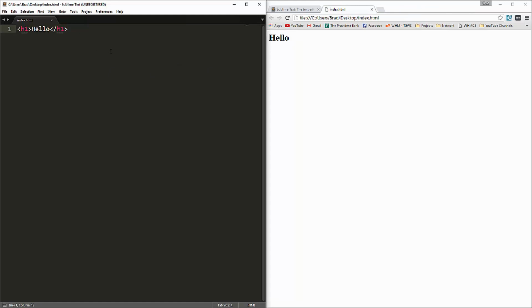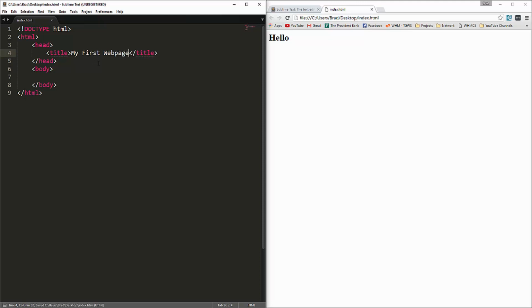Alright, now if you're building a web page, you want to have your basic structure, which is your HTML tags, your head and body tags, and your doctype. Now with Sublime Text, there's actually a plugin we can use. If we type HTML and then click Tab, it'll actually create that stuff for us. Alright, and I'm just going to indent right here. If you're not using Sublime Text and you don't have that ability, just go ahead and type this out.